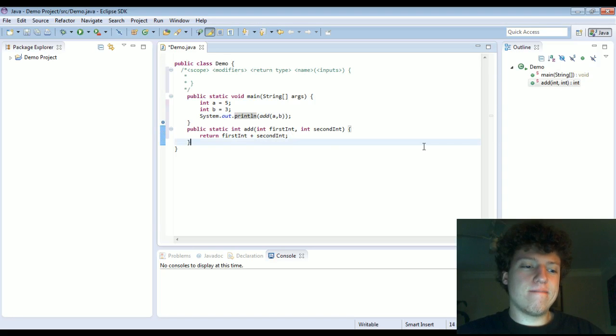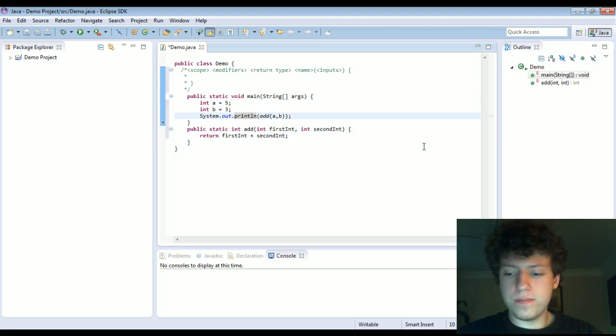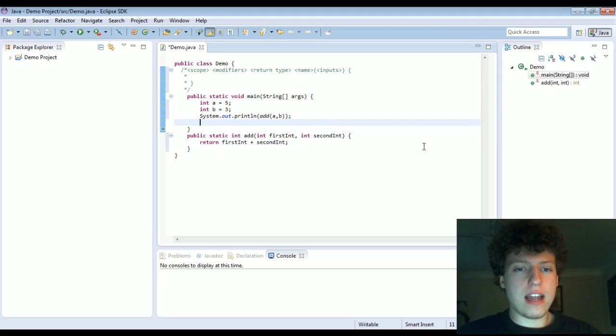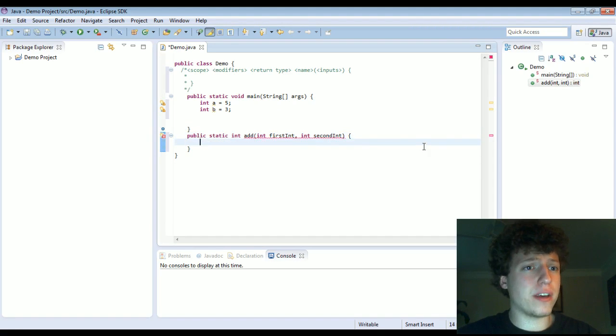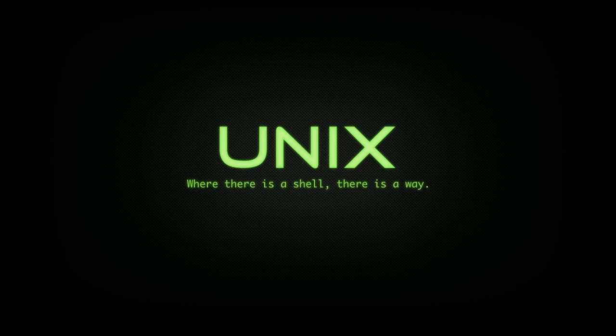But let's say, I'm trying to think of a more interesting example. Let's say that I wanted to, I guess I could pull up some of my code, actually, so I'm not having to think of an example. One second, let me pull up some code. Is this any good?